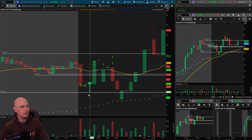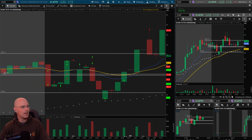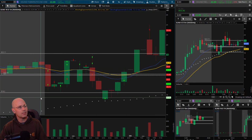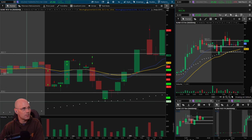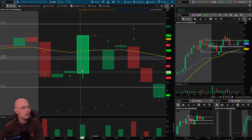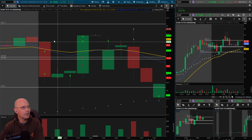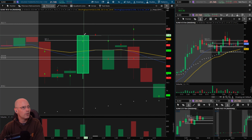We come down to this support level, which is that area back there. It's this 5-minute higher low. So we come right down to that support. Great area to get in. I didn't do it because I was worried about it flushing further like this candle did. But it starts to make a move back up. And so then I jumped in it twice. I sell it up into here, showing strength. I get in it here as we're breaking through this high of day. So I jump in it 1, 2 times.